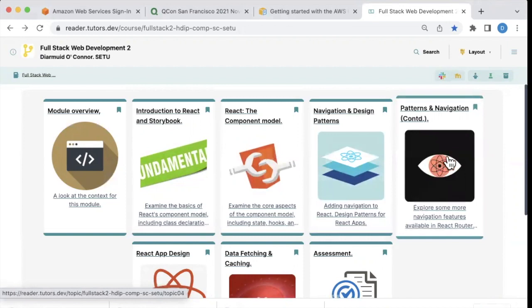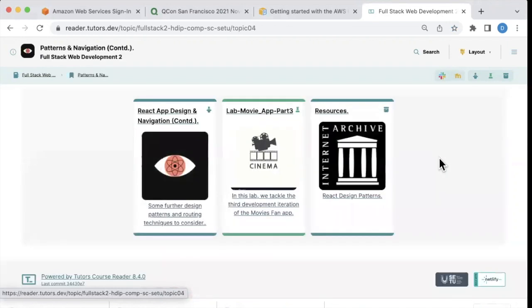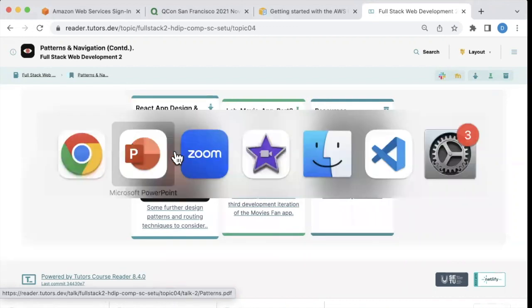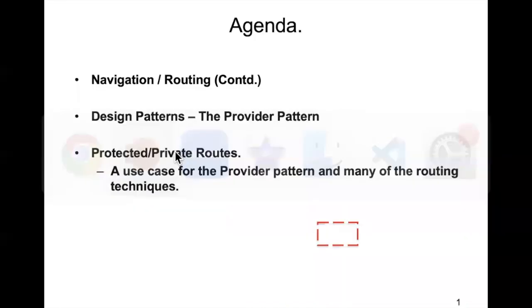So here's the section we need to deal with in this lecture. And it's actually the same two topics that we're going to look at today as the last day, which is the area of navigation and design patterns. So if I go straight into the slides, there are a couple more samples in the set of routing or navigation samples that we've been looking at. There's just a few more of them that we need to address today.